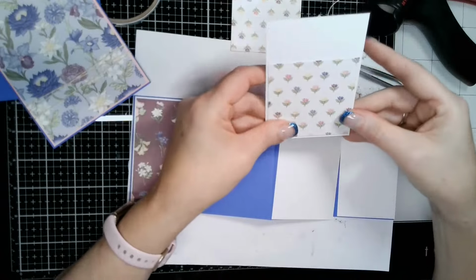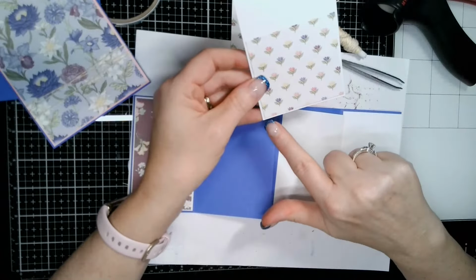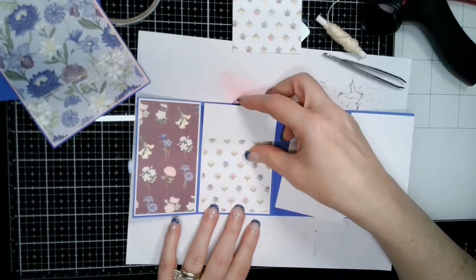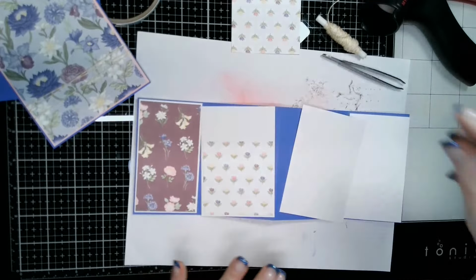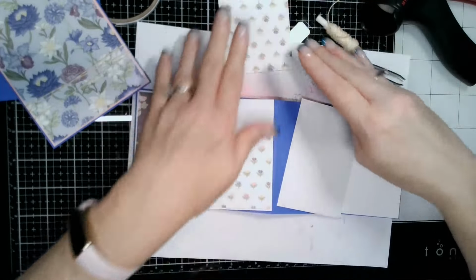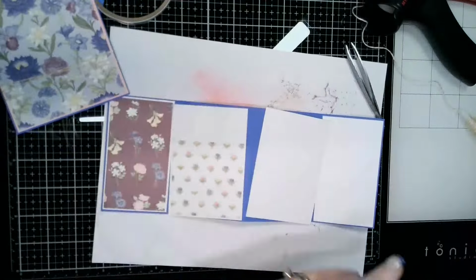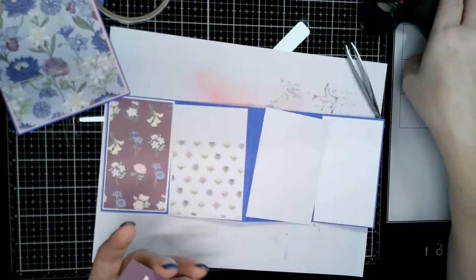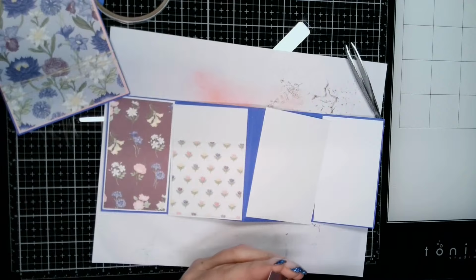So now you don't have to leave a little white, but I decided I wanted to leave a little bit of white at the bottom there. And so you do the same over here. Now I'm going to put this over here for a second. I think I'm going to want a ribbon, but I don't need to have that in the way right now.